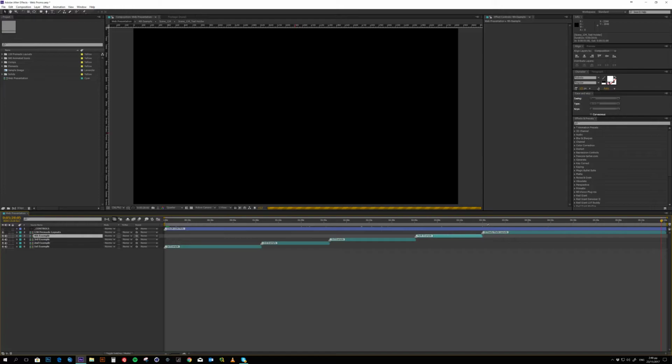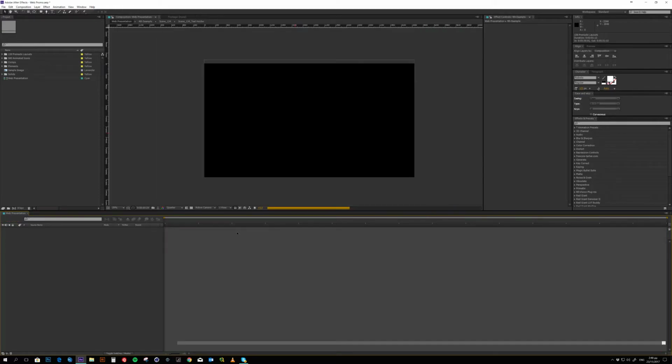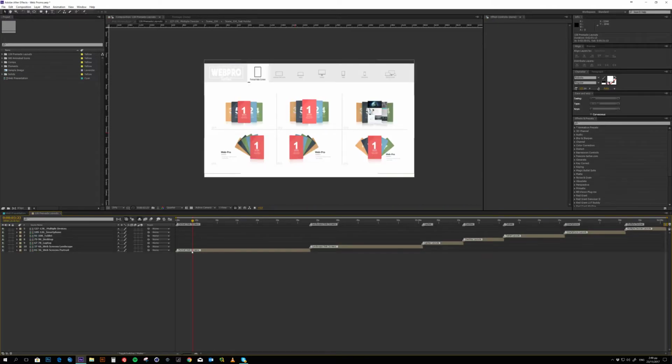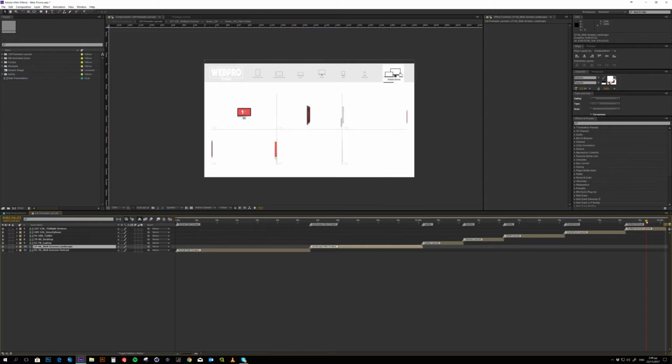So here I have included, as you see here, already made layouts, divided into portrait web screens, landscape web screens, laptop layouts, desktop layouts, tablet layouts, smartphone layouts, and multiple devices. That means the devices together.